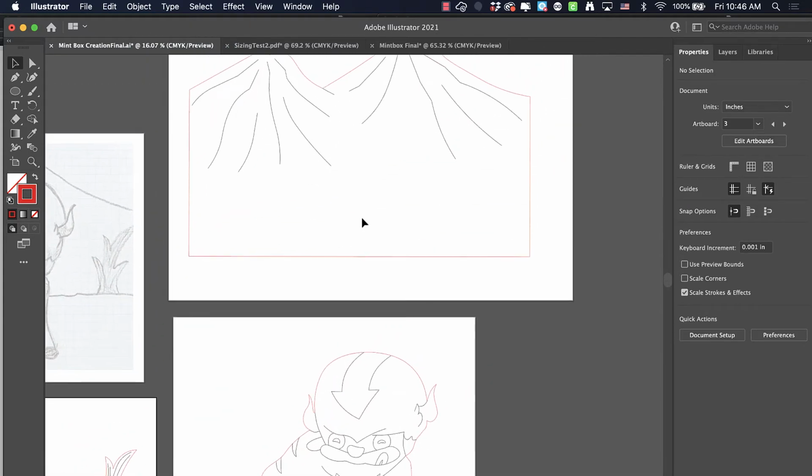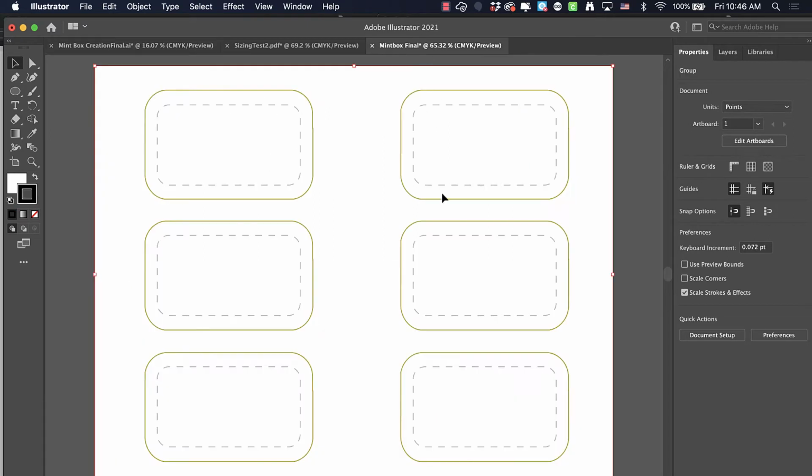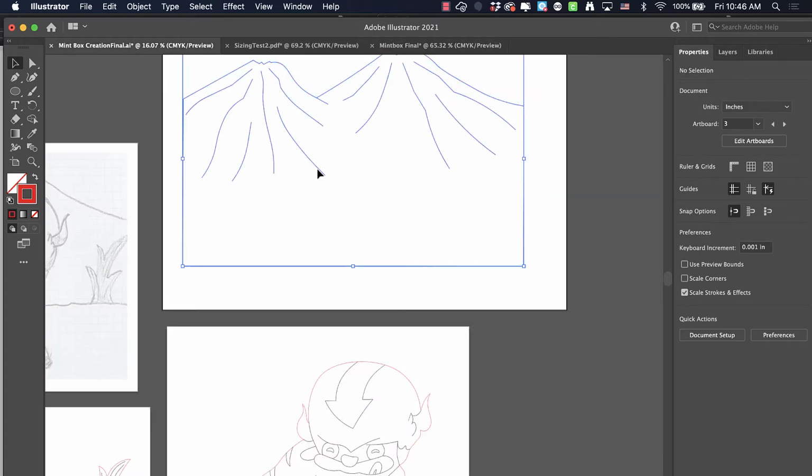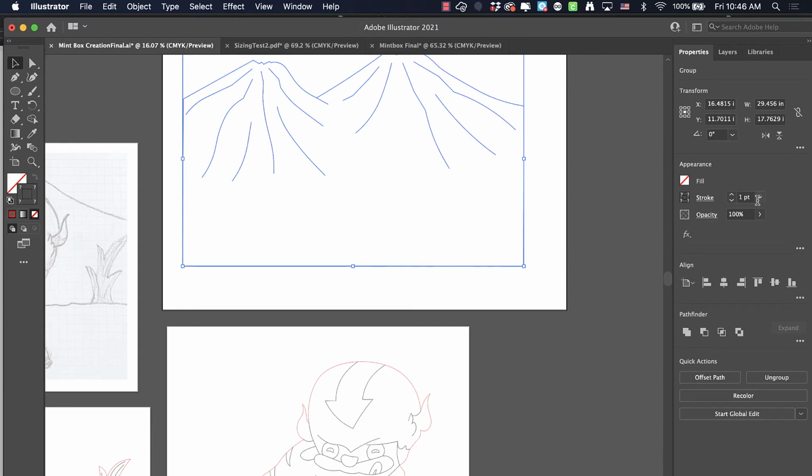And then there's a setting on the Mint Box Final that I want to make sure that you've checked off. Under the Properties panel, there's this little box here that says Scale Strokes and Effects. I think it's normally unchecked. The reason I'm going to check that is because when we come in and resize our artwork, normally the line stroke, which in this case is a stroke of 1, doesn't shrink.